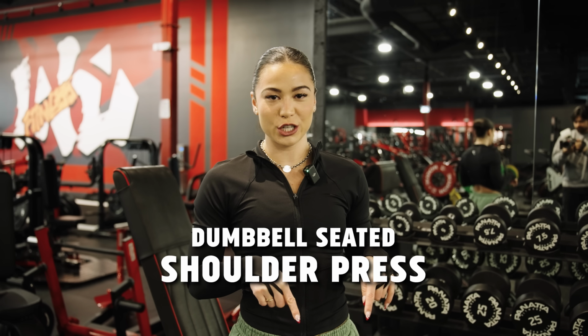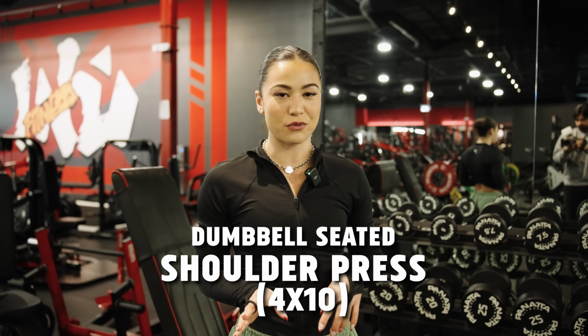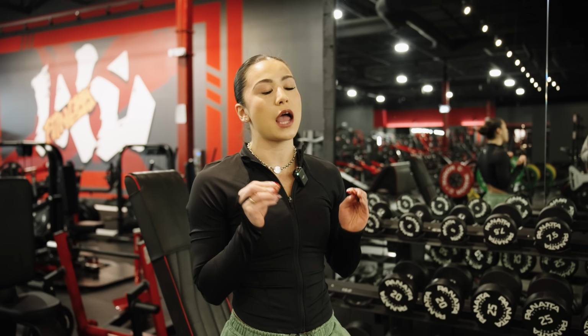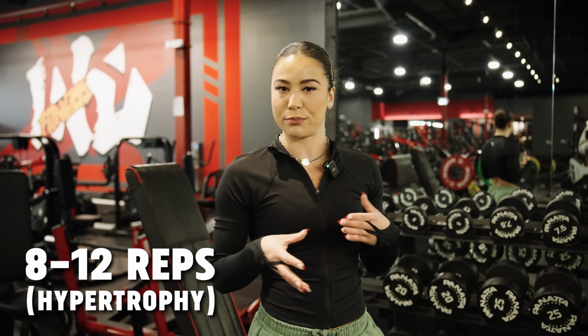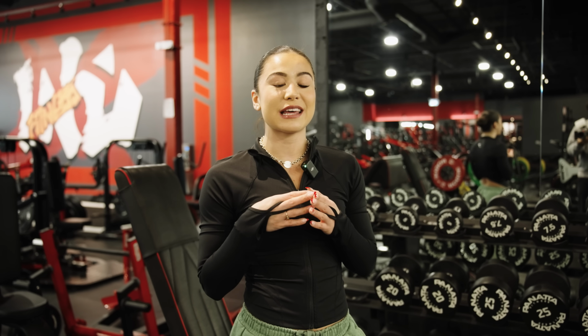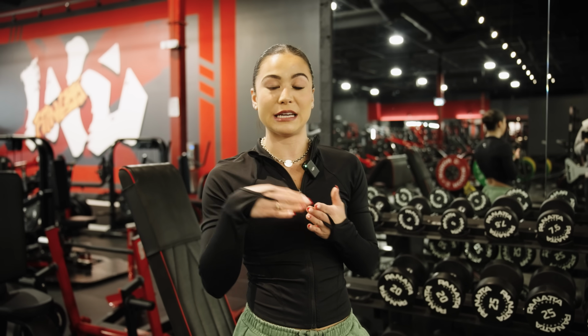Form tip. Exercise number 2 is gonna be dumbbell seated shoulder press for 4 sets of 10 reps, which is the nice sweet spot for reps. When you're doing anything hypertrophy, you wanna be anywhere from the 8 to 12 rep range. When you're trying to build straight up strength, you wanna be anywhere from the 2 to 6 rep range. And when you wanna do high volume and build lean muscle mass, almost a hybrid of cardio and weightlifting style, then you do 12 reps and more.